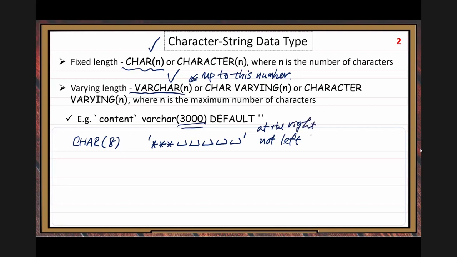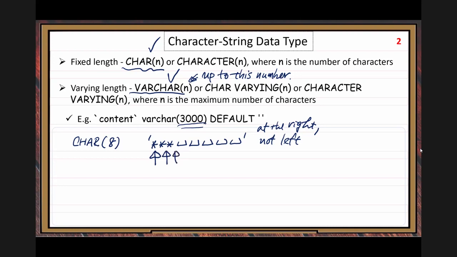Why? The reason is very simple, because later we will look at the comparison. When you store your data, you want to do data comparison. When you do data comparison, you start the first comparison from the leftmost position, then the second, and so on.